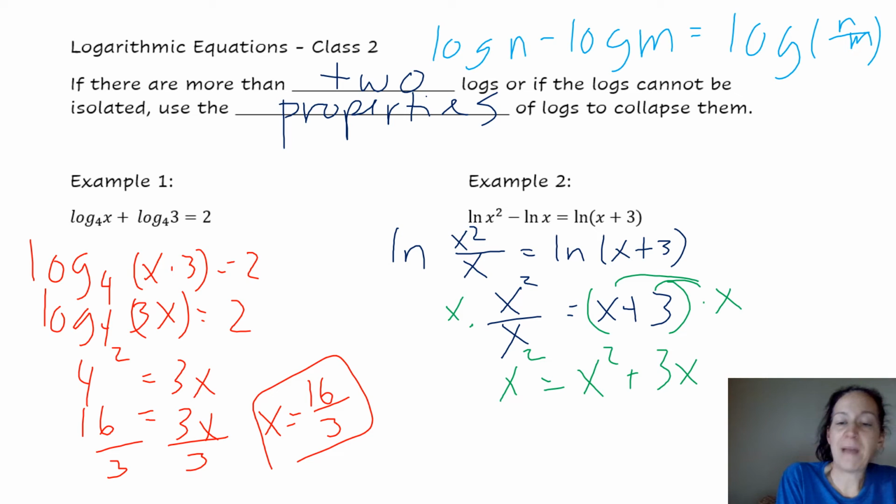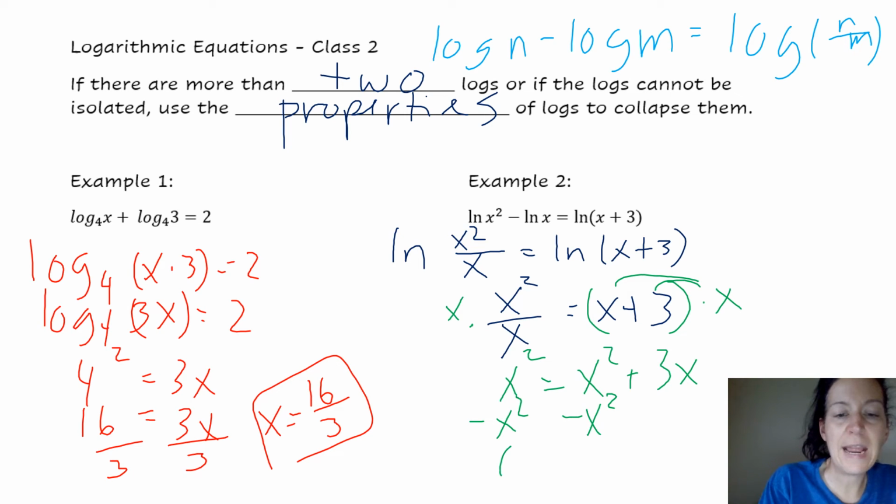Well, okay, math is consistent, so I think this is going to do something weird, but we're going to proceed because we know math is consistent and we know the rules don't change. So this is a quadratic. I know it's quadratic because of the x squared. To solve a quadratic, I can factor or use the quadratic formula, but in either case, I need to get a 0 on one side. So I'm going to subtract the x squared from the left. And then this happens. x squared minus x squared is 0, and it turns out that the x squareds cancel on both the left and the right, leaving me with 0 equals 3x.